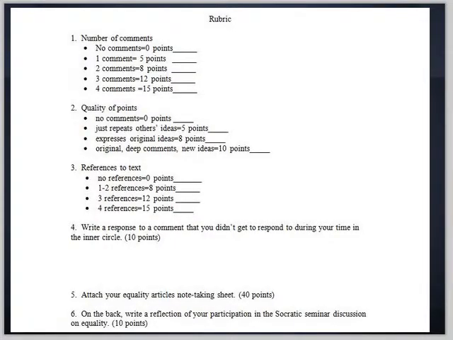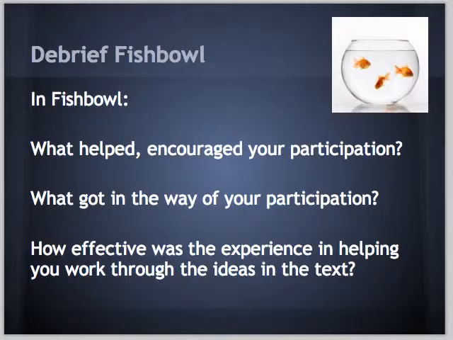This is an example of a rubric that you could have students use to evaluate each other on their participation in the conversation, particularly if you eventually swap the inner circle and the outer circle and have someone on the inside, someone on the outside. So this is the kind of thing that you hope students don't need to have a conversation, but as you're initially training students about how to have Socratic seminars and how to have fishbowl conversations, you might want to fall back on something like this.